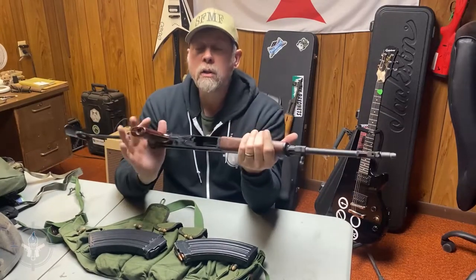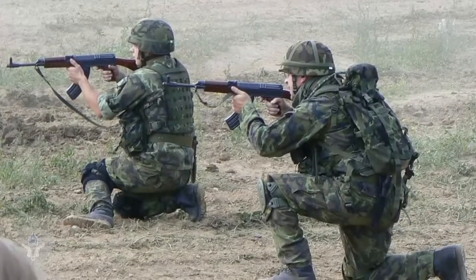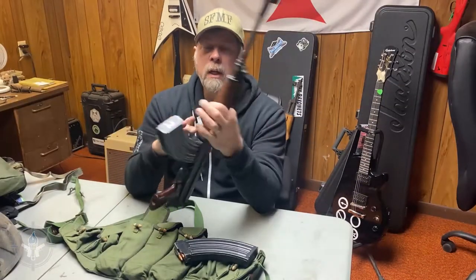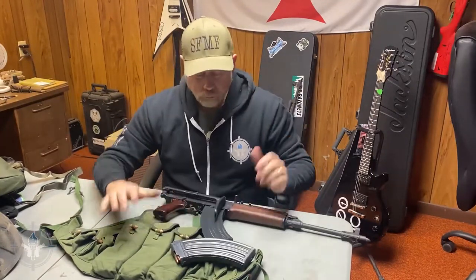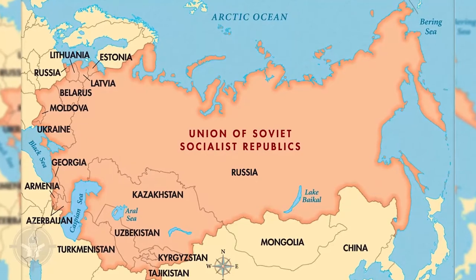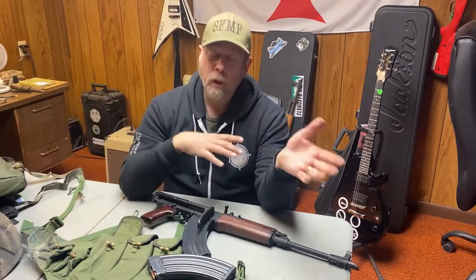Even though there are newer versions of guns for the Czech Republic, these are still all over. If you look on the interwebs, you'll find these guns listed as being in service during the current Russo-Ukrainian war — some reservists and paramilitary guys are in Ukraine using VZ 58s right now. Why did Czechoslovakia do that? Why did they decide not to adopt the AK, whereas Bulgaria, Yugoslavia, Poland, and East Germany were all making AKs? You could talk about the strained relations between the Czechs and the Russians — they wanted to be independent and do their own thing.